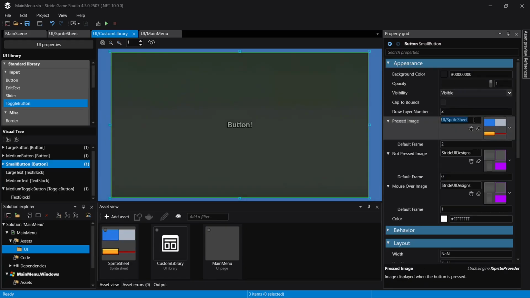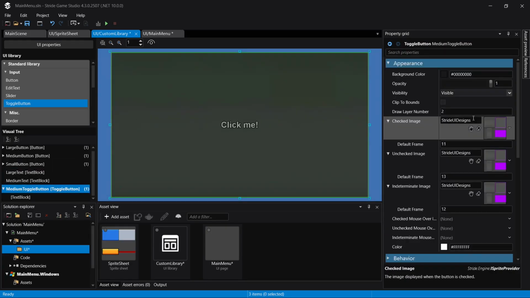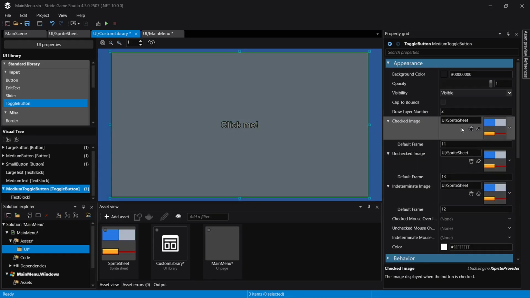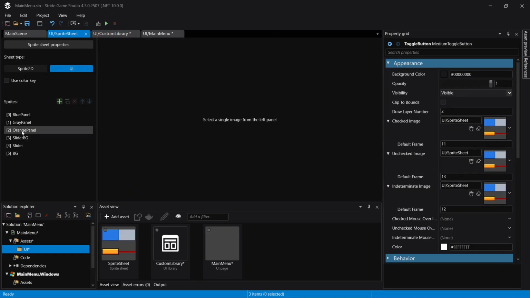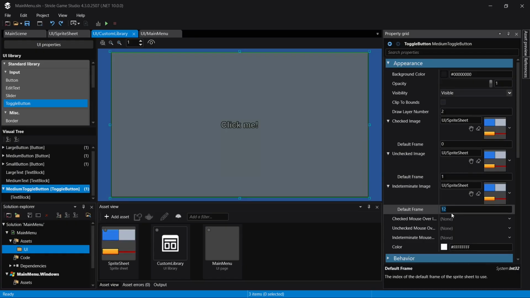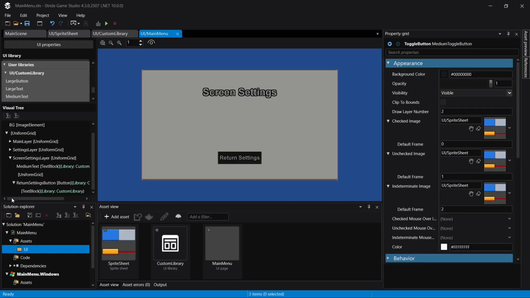And let's copy this, paste. For the checked, when checked it will be blue, so 0. When unchecked it will be 1, and I will select the indeterminate state to 2. Now if I click on it, it switches between blue and gray. This is enough. Go to main menu.